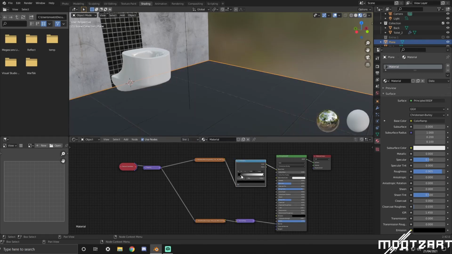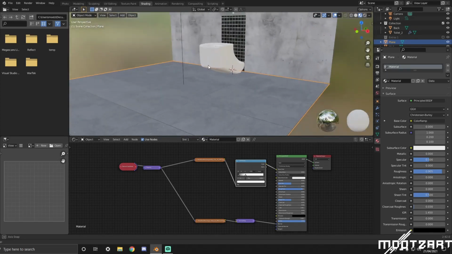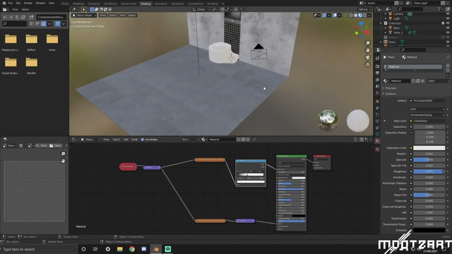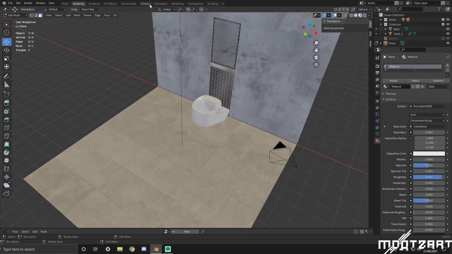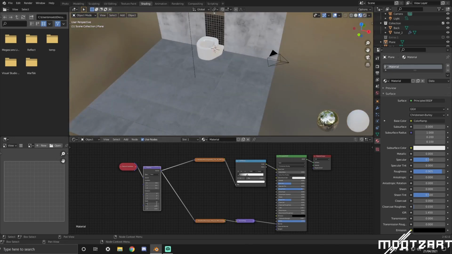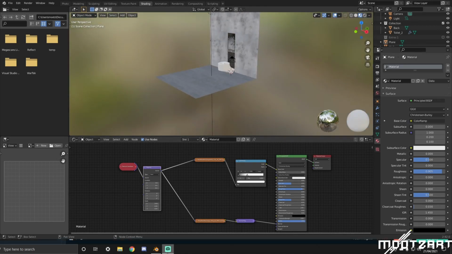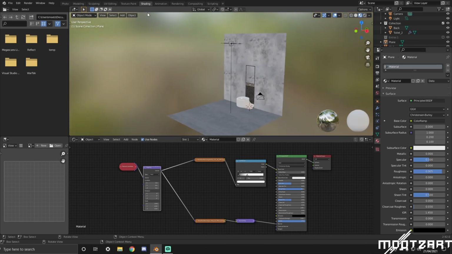I'm just going to see if I can get these brighter. There we go, with a color ramp. Try and kind of match a style that would look right. Okay, I think that will do. Oh no, one thing is the mapping for this is again not good enough. So I'm going to go twice for that. And I think that's fine. Yep, that is all good for me.